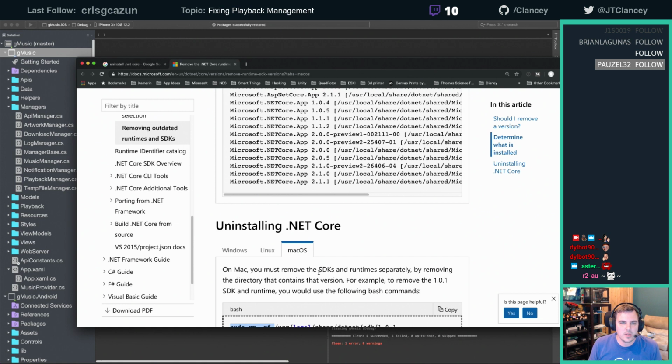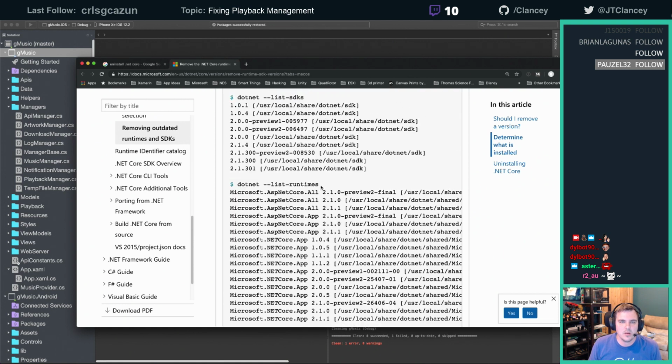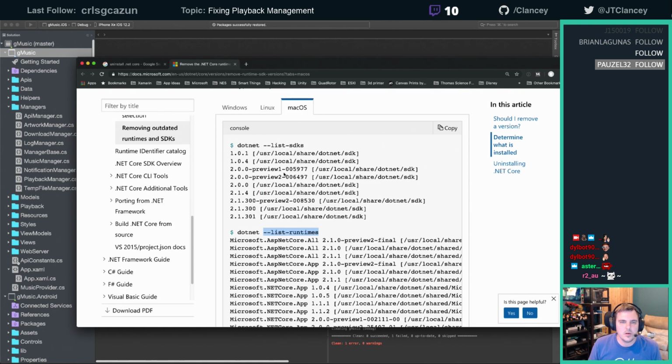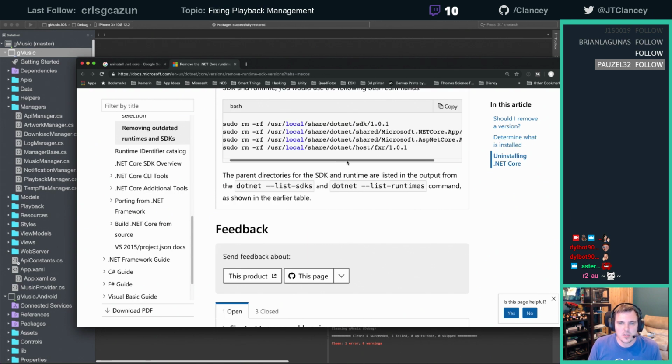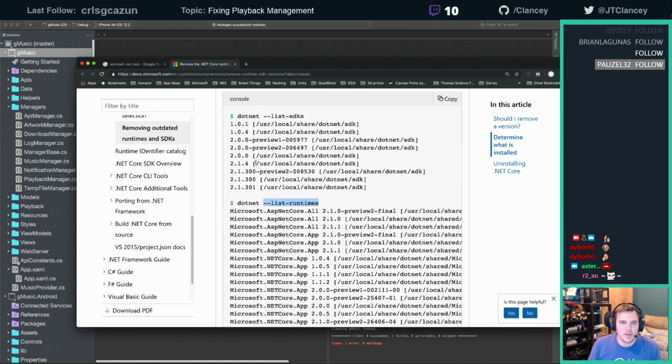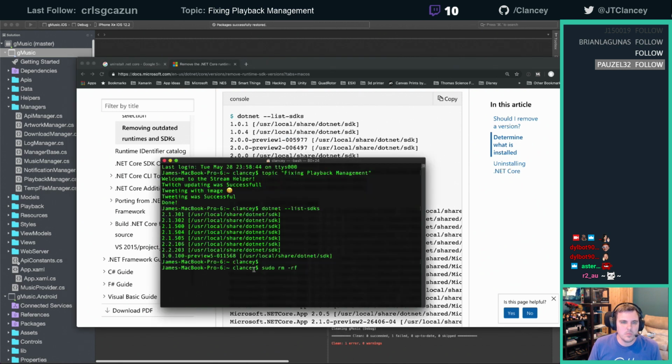Actually, do I need a different command to get the right path? Because that's not showing me the exact one, so uninstalling it is just going to be that, then the name. Let's do this.